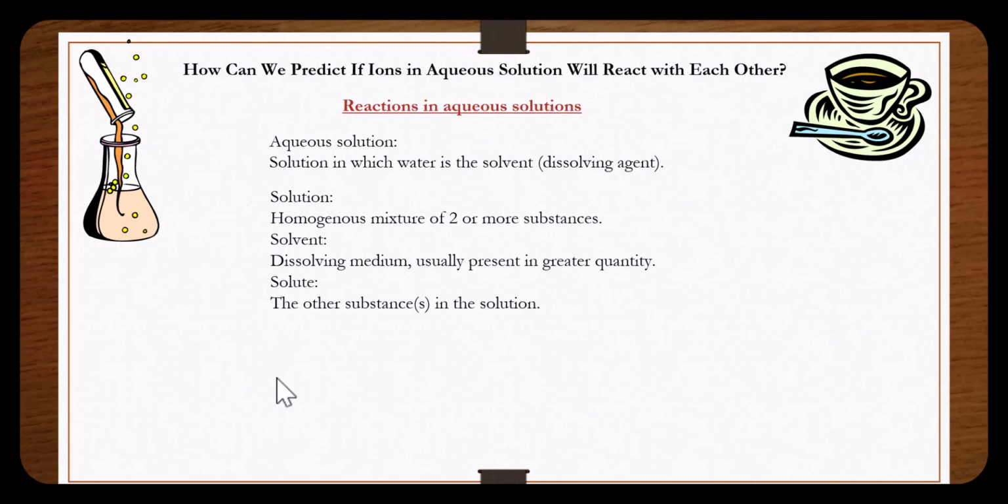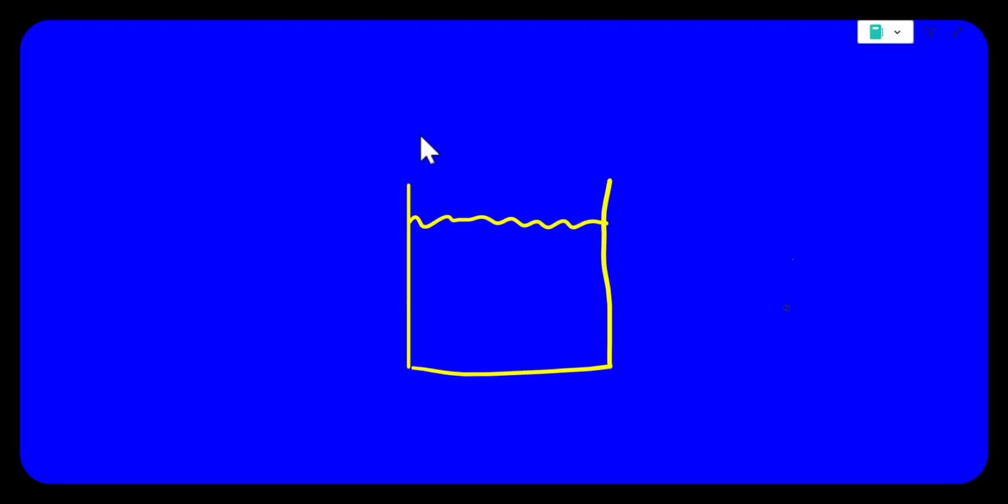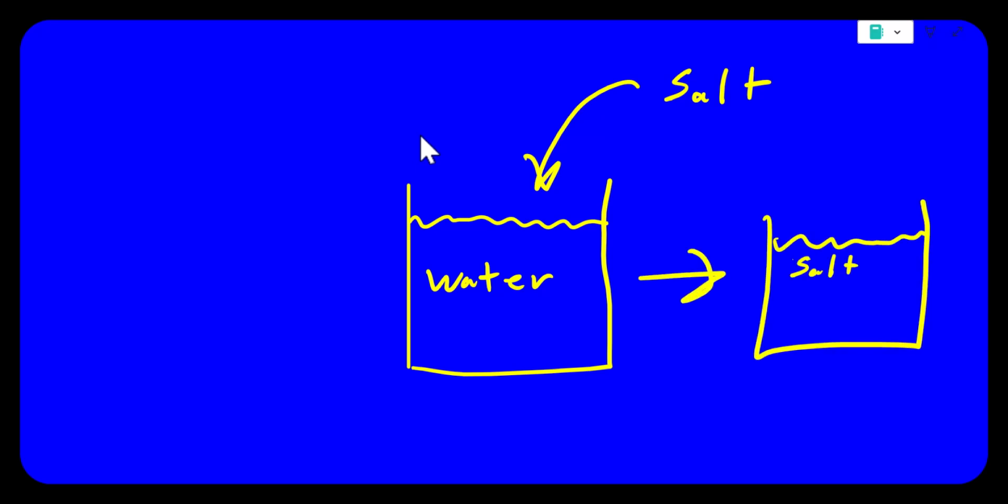So let's go to the next definition, solution. What is a solution? A solution is a homogeneous mixture of two or more substances. What does that mean? We have a container full of water. There's one substance. We have salt. There's the second substance. We put the salt in the water. So now we have two or more substances. This gives us salt water. In this solution of salt water, the ratio between salt and water is the same throughout the whole solution.